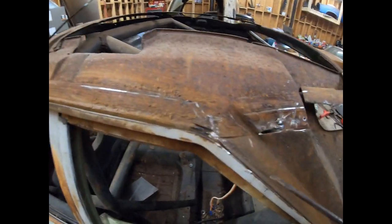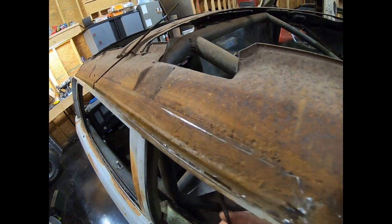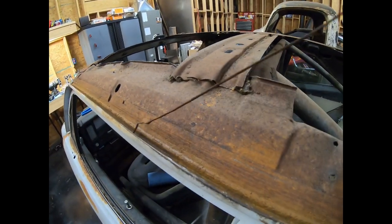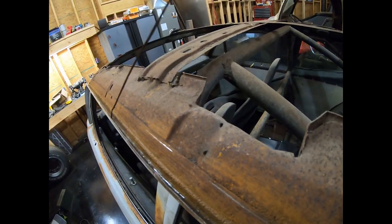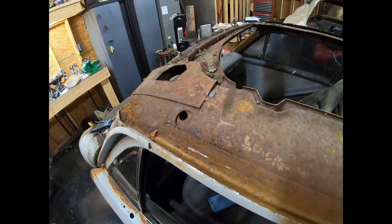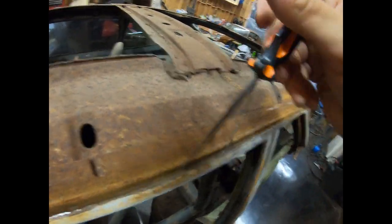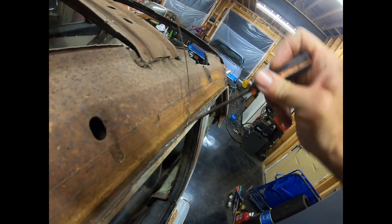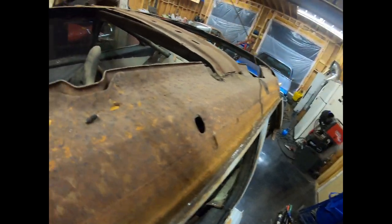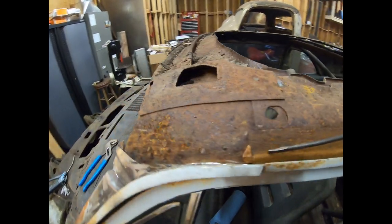Okay. So, I got most of it out of the drip rail. I cut through here on accident, and I cut through right here on accident. Right now, I'm pulling up this little bit. So, what I did was I just took my Ziz wheel, and I went right down the edge of this, and I was able to pull the side of it up. And now I've got this little piece right here hanging. So I'll have to get the rest of that out, and there may be a few spots that are still welded.